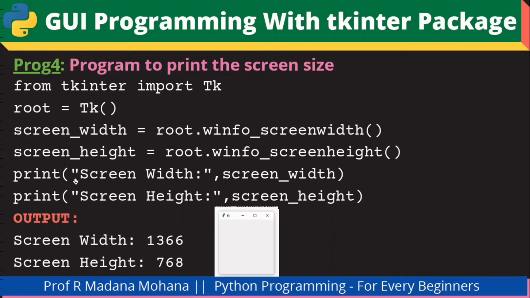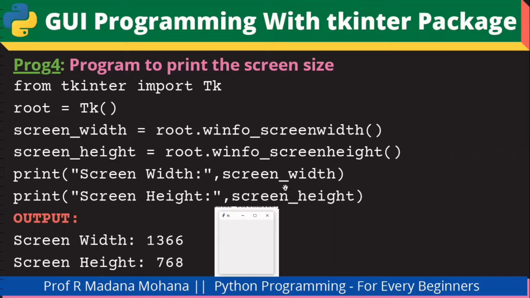Now you can print both. So print screen width, comma, screen_width, means this calls from this. Then screen height, screen_height. So whenever you run this program, the window size is customized as per this, and the default width and height will be displayed here. The screen width default is 1366, then the screen default height is 768. So these are all points. Measurement can be done in points. Okay, so this is the default screen width and height.